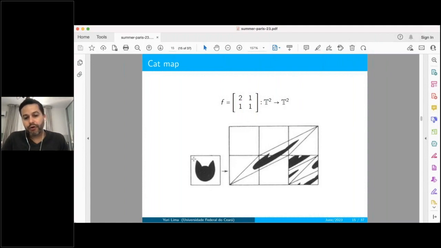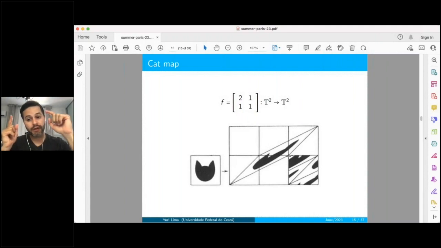If we considered only the linear transformation in the plane, this square would have an image equal to a parallelogram, the parallelogram that I drew in this right-hand picture. It passes through the origin, 0, 0. It passes through the point 1, 1. It passes through the point 3, 2 and also through the point 2, 1. So in this way, the cat, which was nice, got distorted more or less in the direction of this parallelogram. This is the behavior of the cat under the linear transformation, so it's the behavior in the plane.